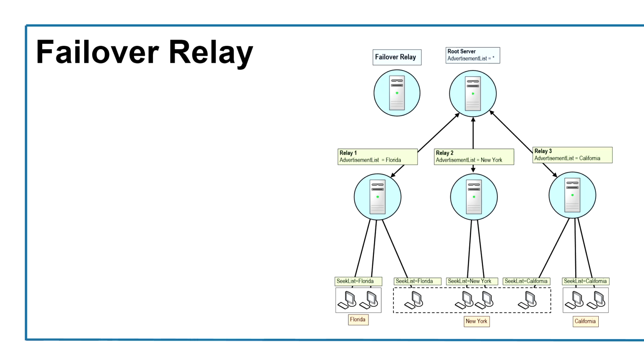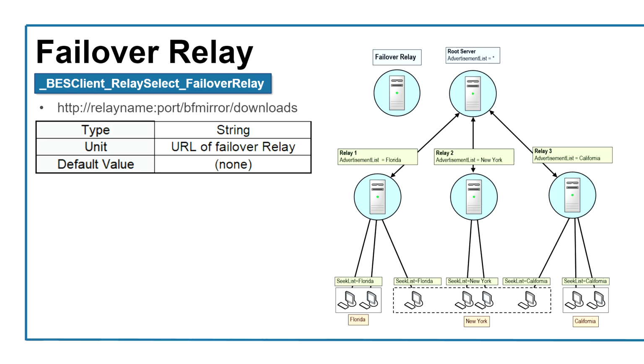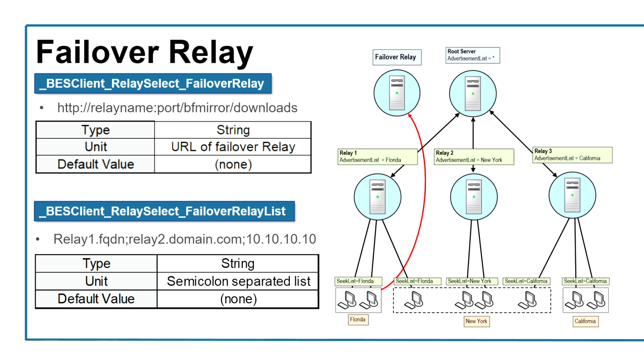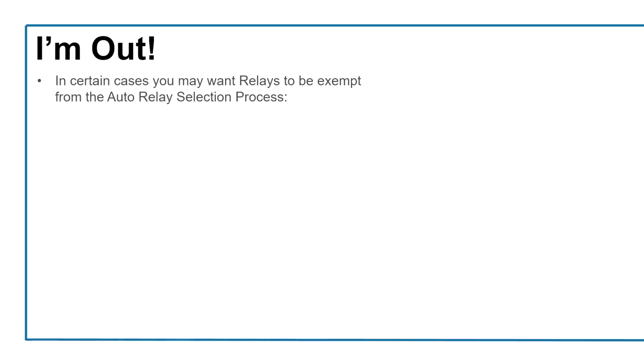Once installed somewhere that clients will be able to see it from anywhere in the network, they need to be told how to get to it. This is done with the client setting defining the URL of the relays so clients will know who to go to if they can't register anywhere else. If you have more than one failover relay set up, you can always use the failover relay list client setting to define a series of relays that will act as a failover. A failover relay is in effect holding up a welcome sign saying "Stop here if you're lost."